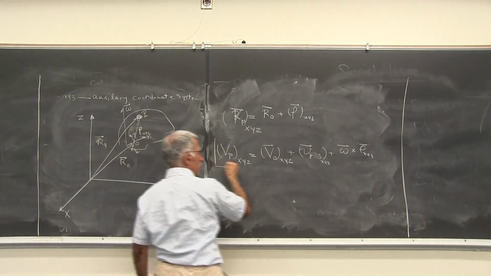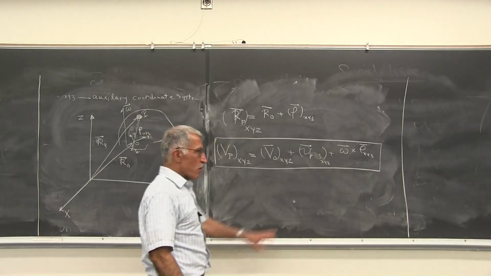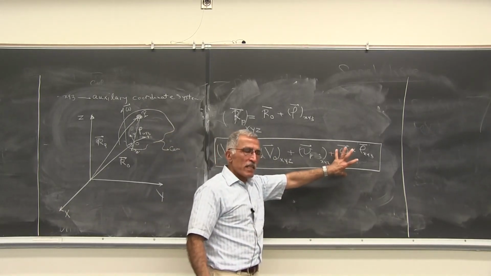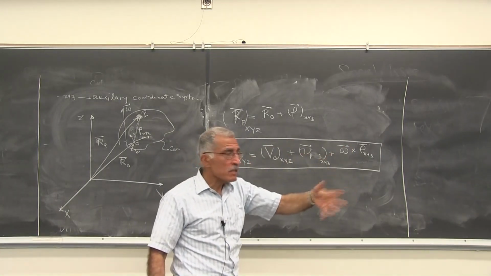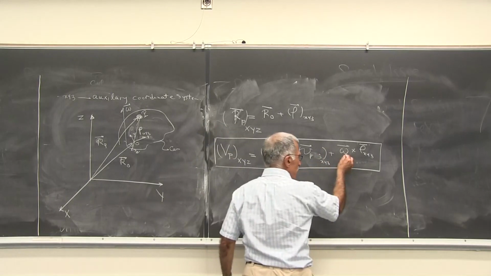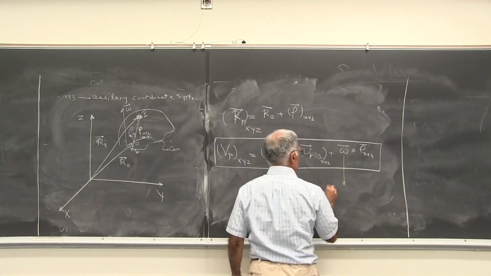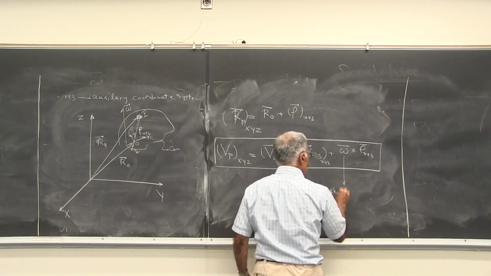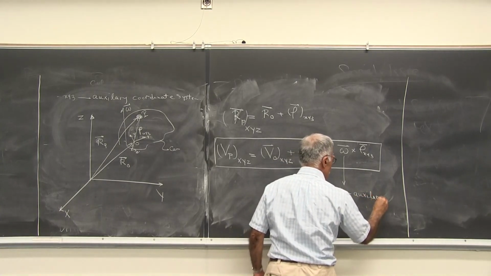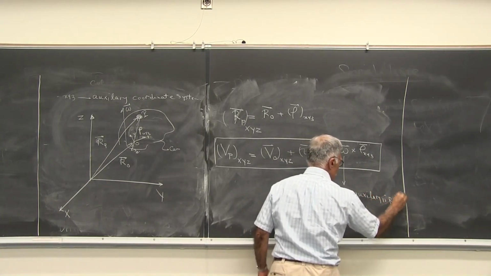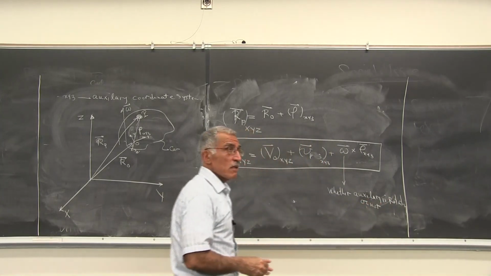So this is the main equation you have to understand, how to utilize. And this omega depends on whether your auxiliary reference frame is being twisted or not. If it is not twisted, then omega is equal to 0. So this omega is whether the auxiliary is rotating or not. You have to decide.